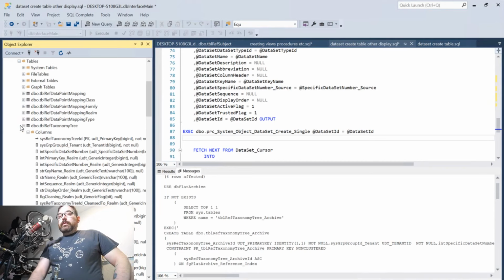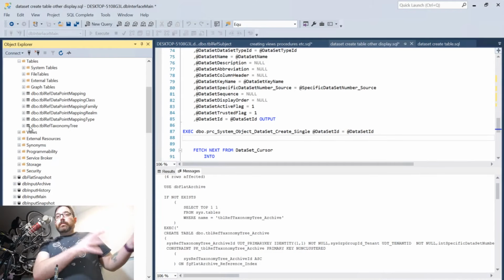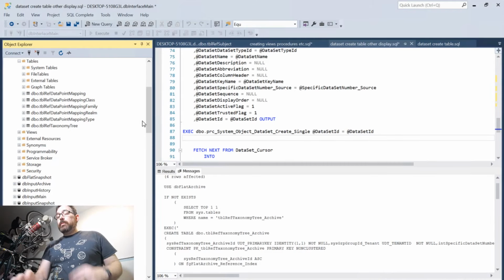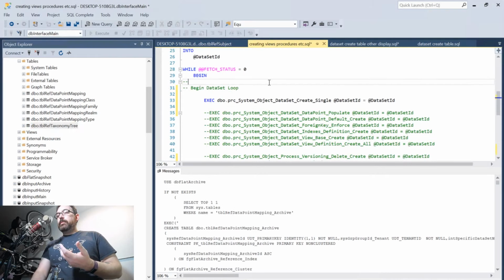Okay, so now we got all of our stuff for our destination in the move from something to destination, because now we have said that in our dataset table, our table of tables, I now have an ID for the taxonomy tree. So now it has a destination. I'll be running basically this particular procedure.